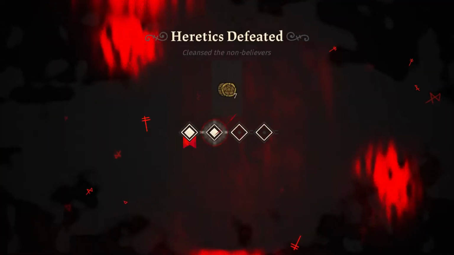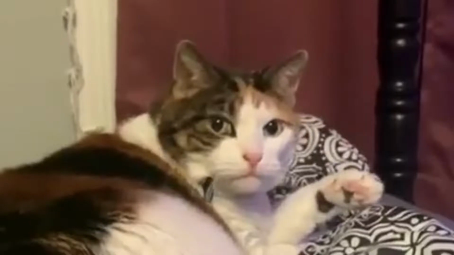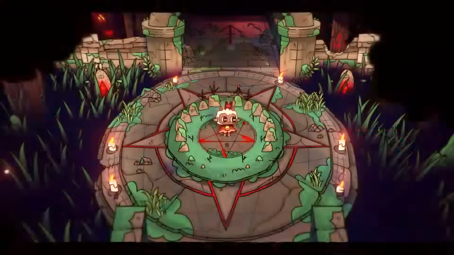Now, if you manage not to get hit, congrats, you get 50% more loot. If not, why are you even listening to this video? Seriously, simple instructions. Now choose whichever difficulty you want, with my recommendation as extra hard.